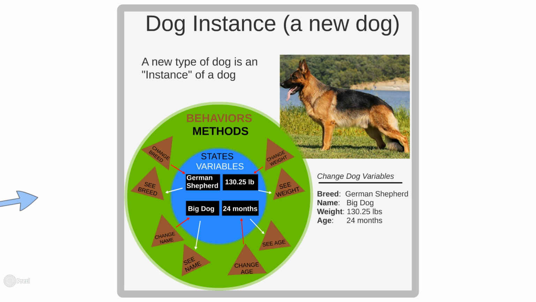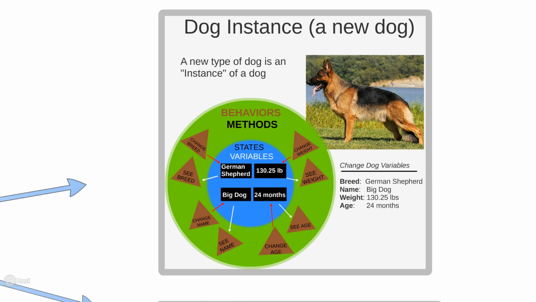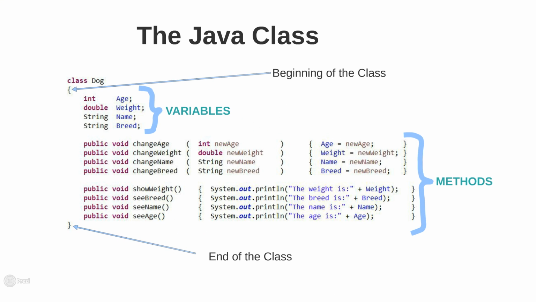So you could have an object of a car and just make a different model car with a different number of doors, different color, without having to reinvent the whole car from scratch. Now, how does this look in programming? Well, have a look. This is how a Java class looks.